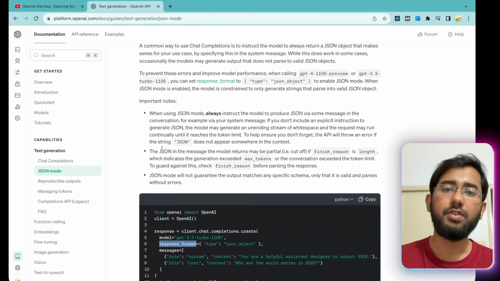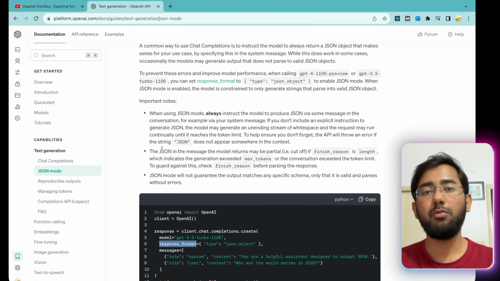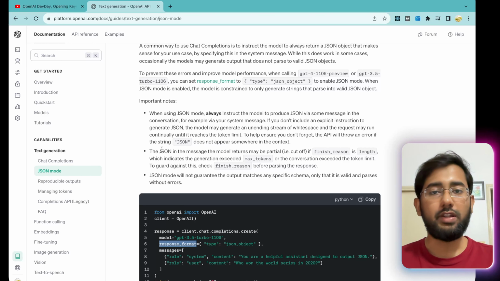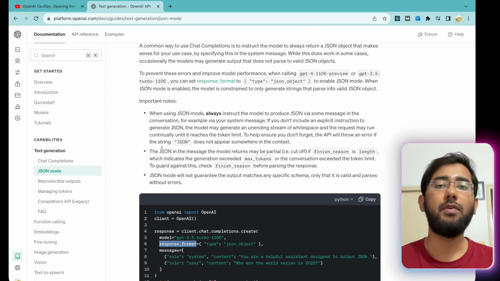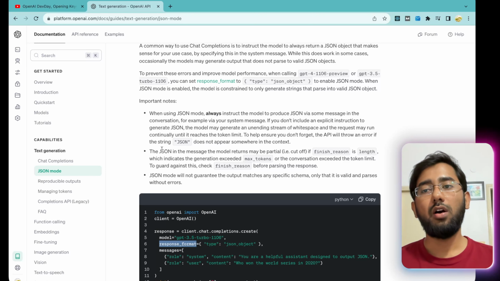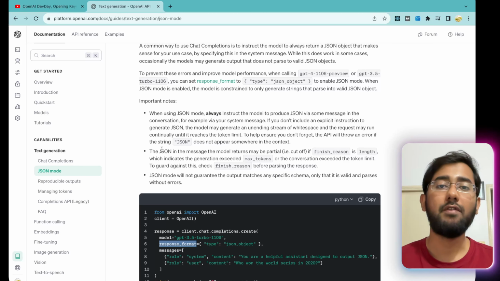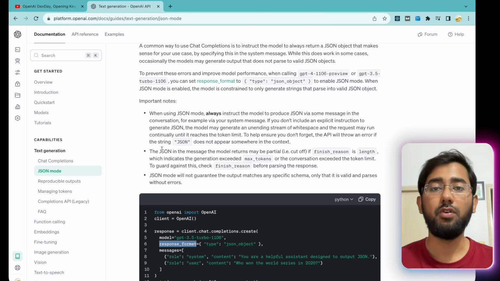So that brings us to the question of whether we should start using the JSON mode in our application or not. And according to me, the answer is not yet, because the JSON mode does not guarantee a specific schema of JSON. It only guarantees that the output will be a valid JSON. In most of the applications that we build, we often require the JSON in a particular format. It should have a particular schema, but that is not something which the JSON mode guarantees at the moment. So maybe in future versions, it does guarantee a particular schema. In that case, it will be a very powerful tool for us.